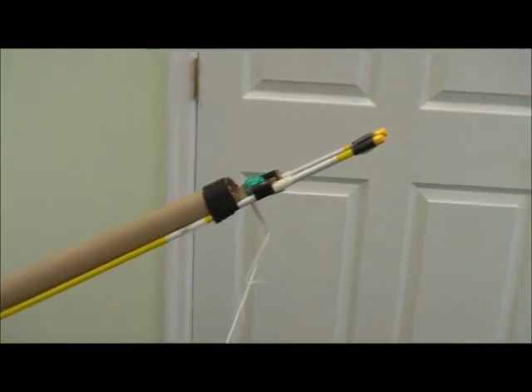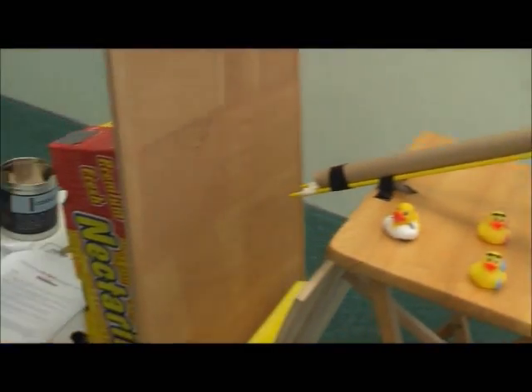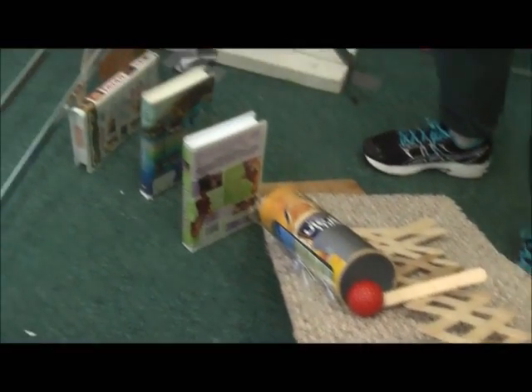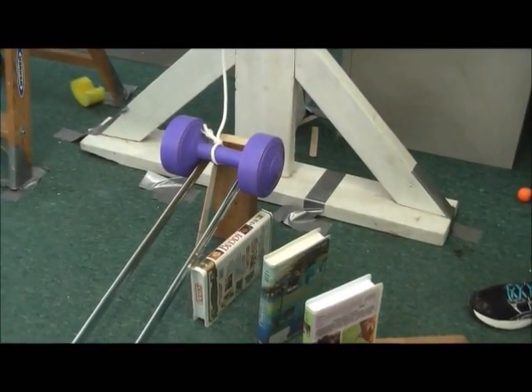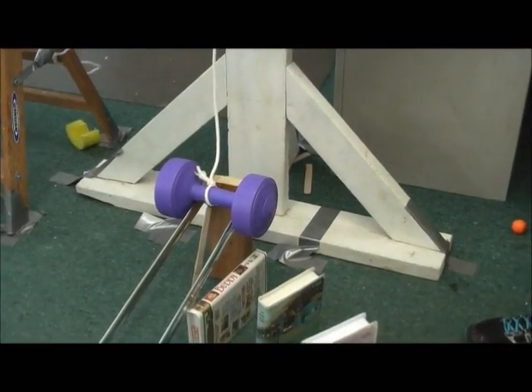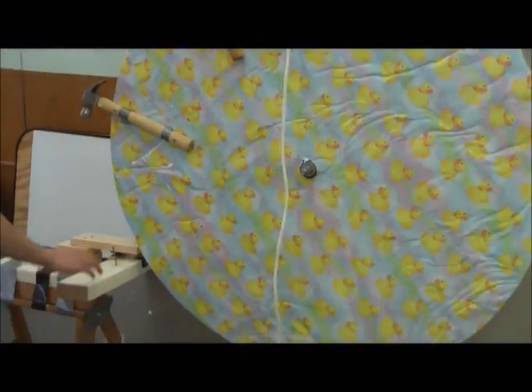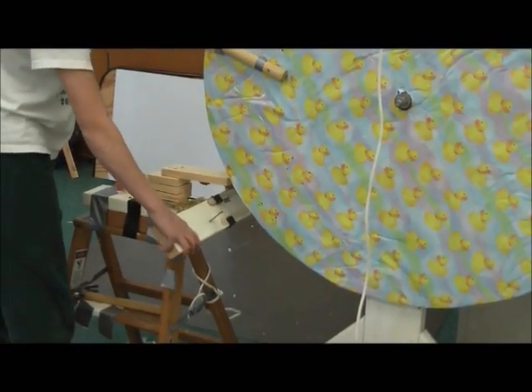The water bottles release a ball, which hits between these wooden things and hits VHS tapes. The last VHS tape pulls out a stick and releases a cobra mace. The cobra mace releases a golf ball, which then knocks over three VHS tapes. The last VHS tape falls and releases the dumbbell. The dumbbell then pulls out a stick and releases the wheel of hammers. The wheel of hammers then hits the nail in the wood, which is attached to a spring hinge.